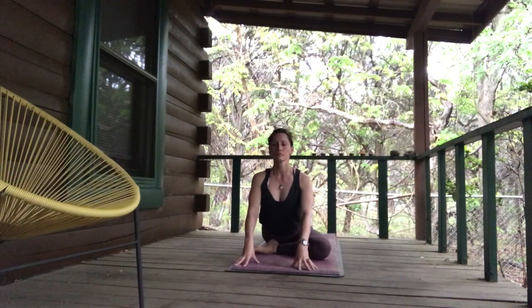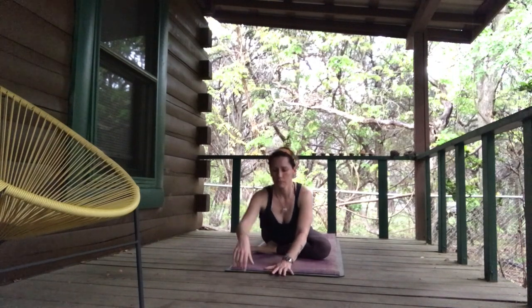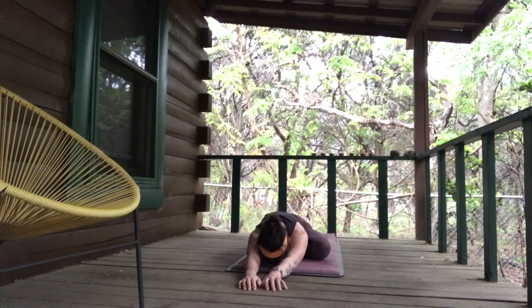point the toes as we forward fold. Hands to the front, or we can keep the side bending theme going and crawl both hands all the way off the left hand corner of the mat. Right hand on top of the left for a little bit of extra lengthening between the right toes and the right fingertips.